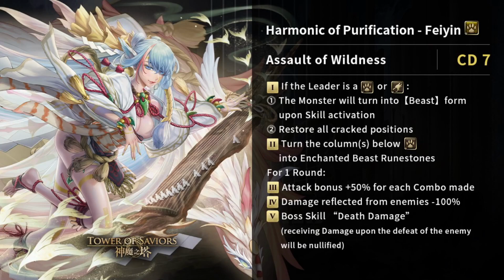So just to go into detail for point number 3, 4 and 5. Attack bonus is going to be a bit like the Daji leader skill, so that is going to increase your damage. That's the offensive part of the active skill. The defensive part is where damage reflected from enemies is -100%. So I feel that this active skill is quite contradicting. If you're going to activate an active skill, most of the time you're probably expecting to kill the enemy, unless you're going to activate this for insurance purposes.